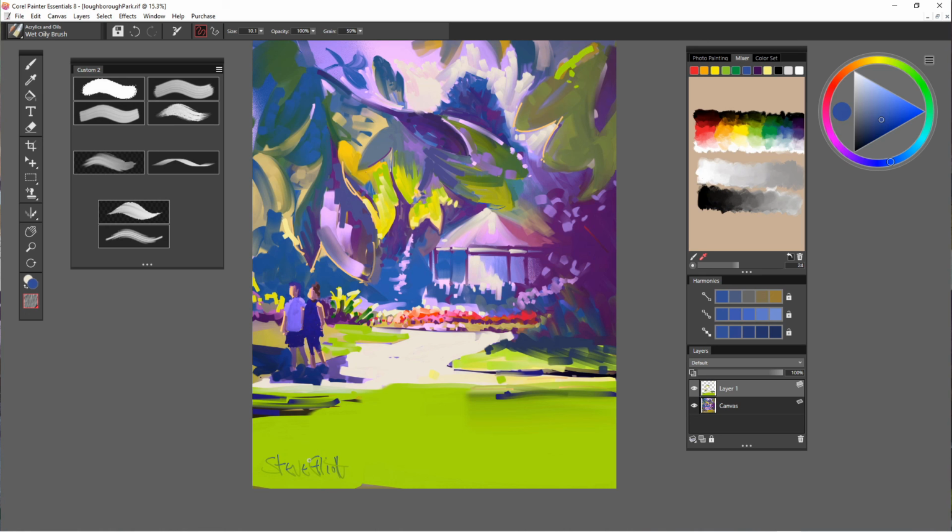If you want to get into Corel Painter, it doesn't feel that much like Corel Painter to me, apart from this little brush tool menu going off here. The rest of it feels a bit different. I'm not overly impressed with the oil brushes, but I am going to do a little demo with the watercolors and the pencils and stuff just to see if I like those. But it's only £35, and it feels nice. It's all right. It's okay, but it's just okay.